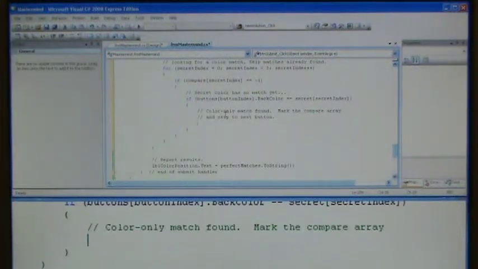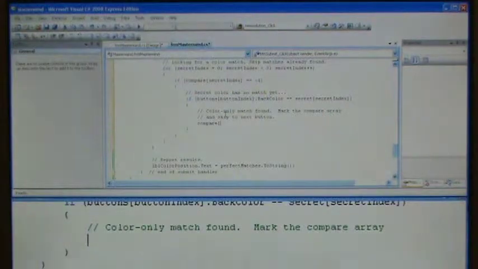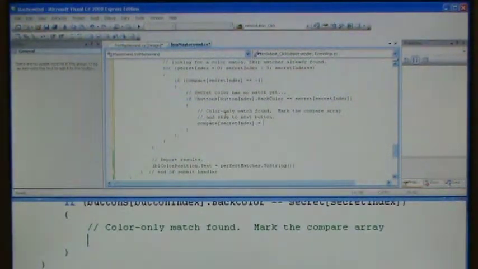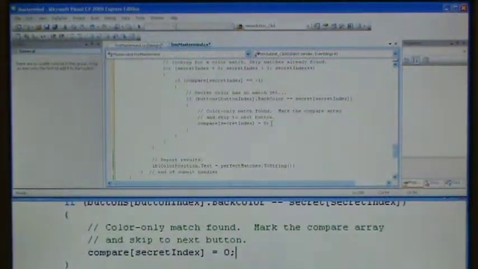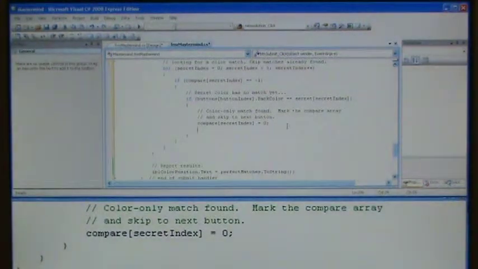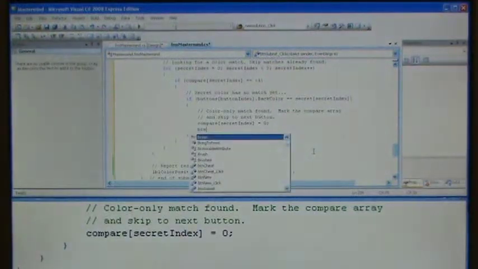So compare secret index is equal to 0. And now this one, we want to break out of this loop. Not continue the loop, but break out of it. Okay? Say break.